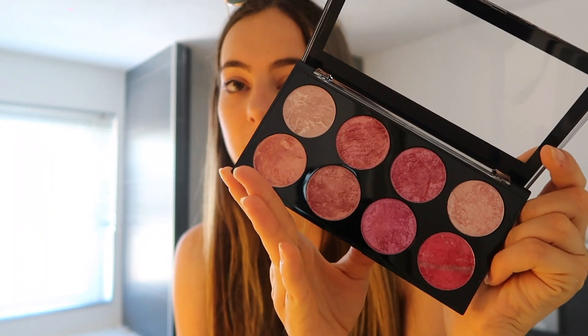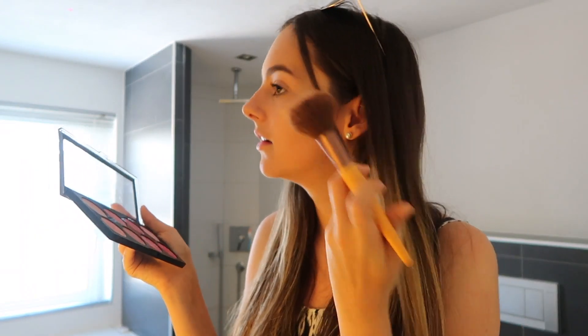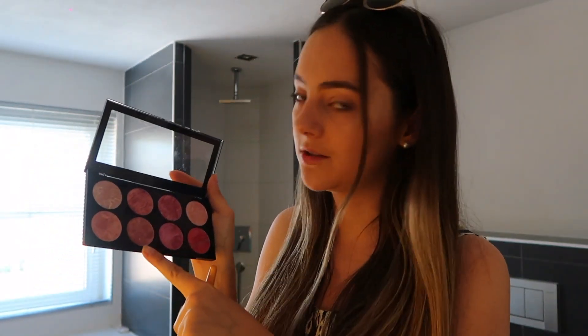We're still gonna apply some blush because, as I said, I look like Flashback Mary in the mirror. So I just got this new palette from my best friend for my birthday — it is the Revolution Blush Palette, it's called Blush Queen, and it looks so gorgeous. I'm gonna go with the darker one. My highlighter is really really bad, I'm sorry. Oh my god, is that just the baking? No, that's definitely my highlighter. I don't really care, so.